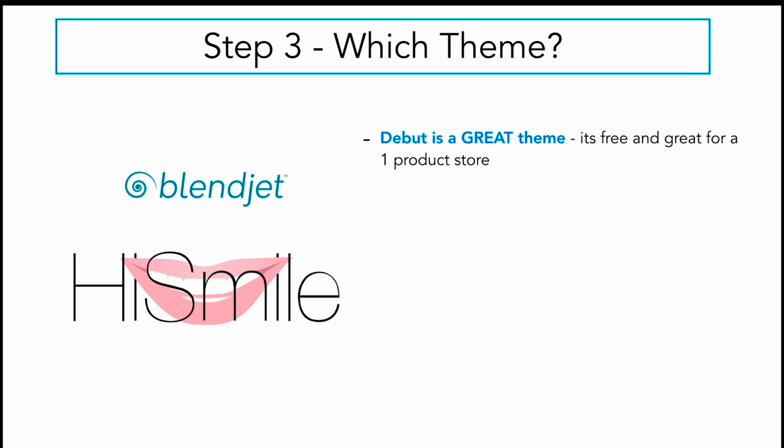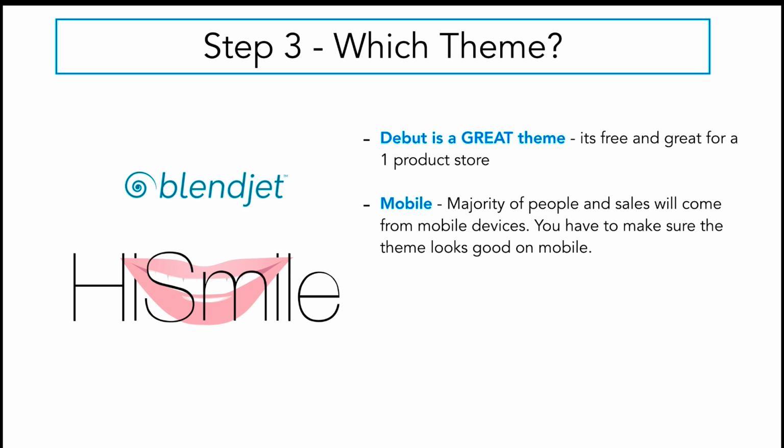But again, when I'm quickly creating these stores, I want to get something set up very quickly, and I want it to be super clean. That's it. Then we also want to make sure that we keep in mind mobile usage. A majority of people and sales will actually come from mobile devices. You have to make sure the theme looks good on mobile. If the theme does not look good on mobile, then you're going to have a very hard time being able to convert, because the majority of your traffic and sales are actually going to be coming from mobile devices.